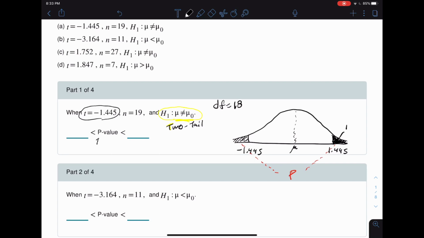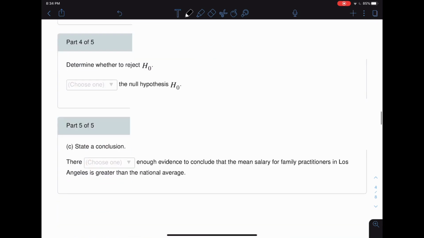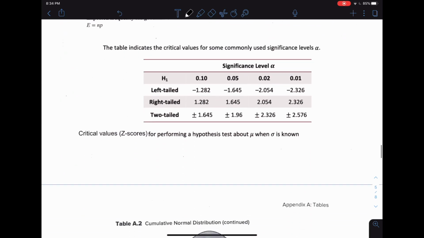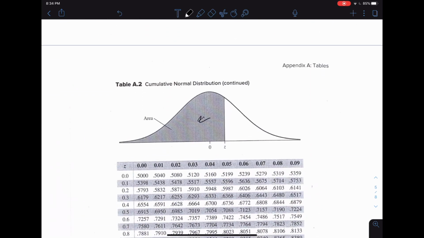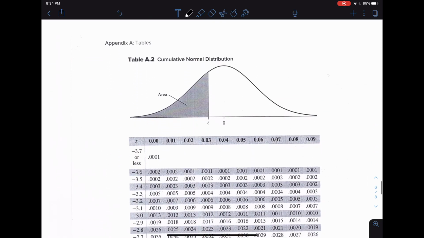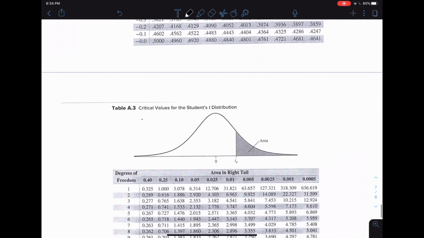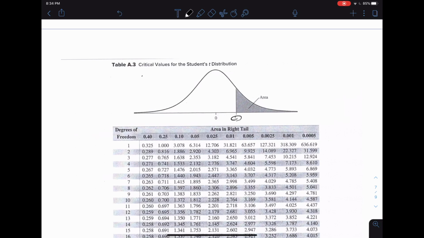Now, the reason why I'm focusing in on this right tail: remember with z-scores, it's easier to find area on the left, because the table is set up finding area to the left of your z-score. That's how z-score tables are set up. But a t table is set up giving us, here's the t, and the table gives us area in the right tail, to the right. So you've got to be aware of that. That makes it easier for me to find right-tailed areas.